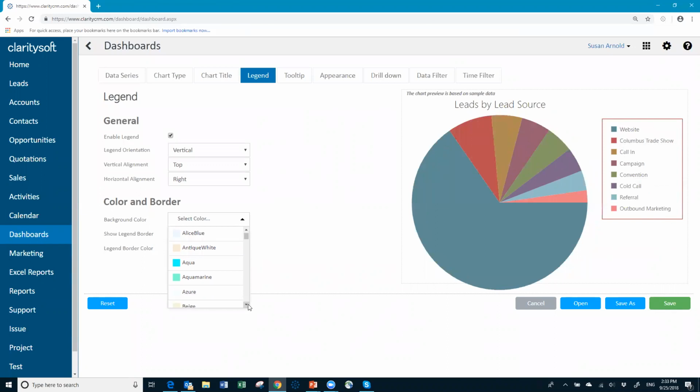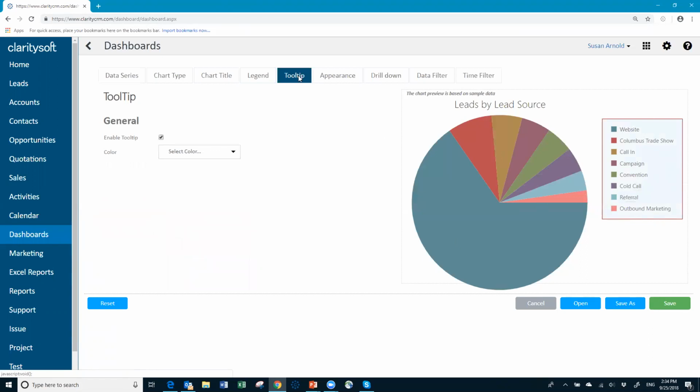So again, pick something somewhat innocuous that doesn't hurt your eyes. I'll go back up here. This is very pale. So you could do a very pale blue or a beige or something like that, or no background at all. But you have that control of, first of all, turning it on and then controlling position, alignment, all of that. All right, tooltips. Here we can choose to have them or not have them.